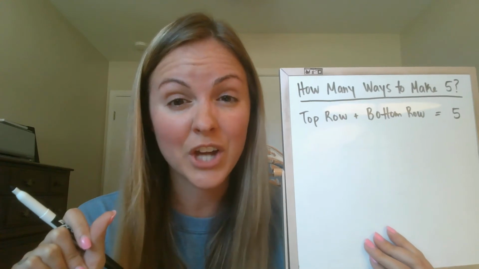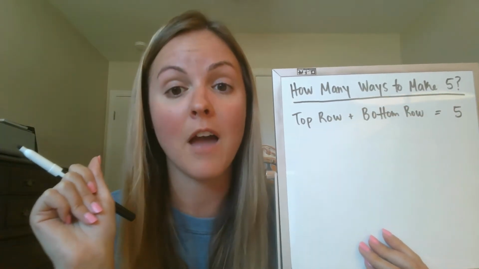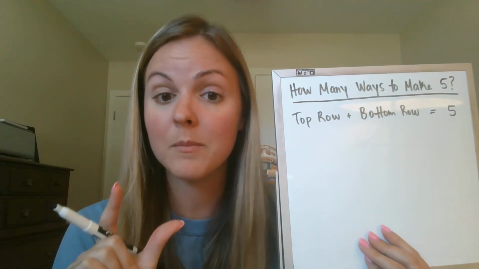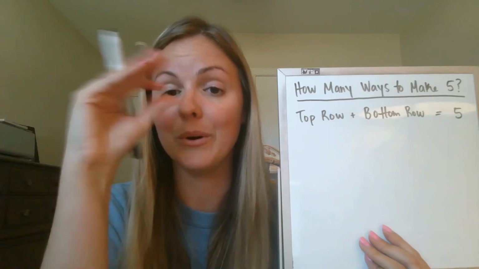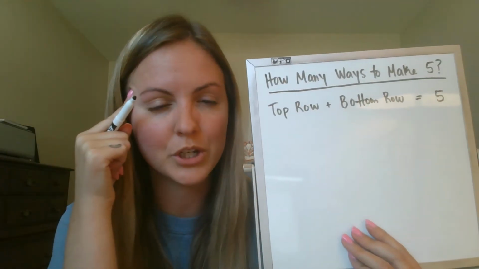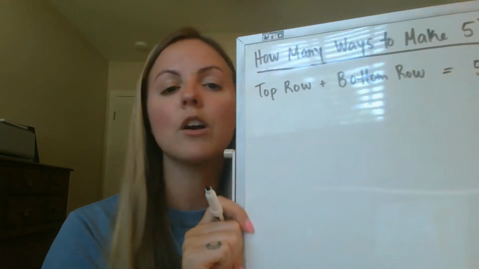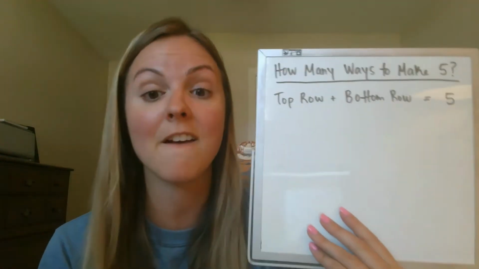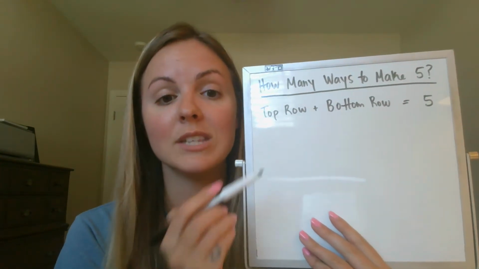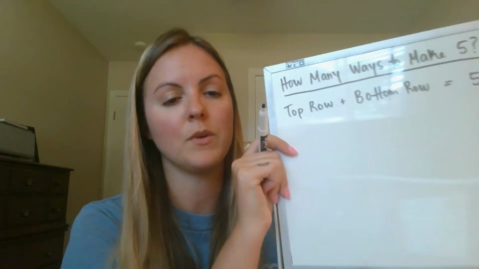And how many of each color are on top and bottom? There's 10 of each color, but on top there's 5 red and 5 white, and on the bottom, 5 red and 5 white too, okay? So 5 of each color on top, all right? Get that mental picture in your head, like visualizing in our reading, visualize it in your head for this. All right, we're gonna go through a few ways on how we can make 5 on our number rack using equations. So we're gonna use the top row and the bottom row to equal 5. So I'll get us started with the first way.